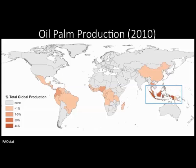and on people. So oil palm is mainly produced in Indonesia and Malaysia. You can see that of total global production, Indonesia produces about 44%, Malaysia about 39%, and the rest of the countries in the globe produce less than 5% of palm oil. So this is the hotspot of palm oil production. And of course, this tree, because it evolved in Western Africa, needs high light and relatively high temperatures, but most importantly, it needs high rainfall and consistent rainfall throughout the year. So it grows best in the tropical humid regions.